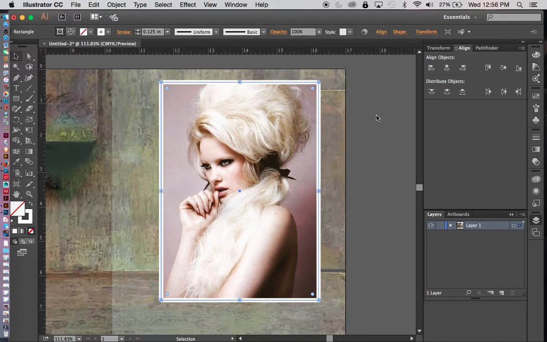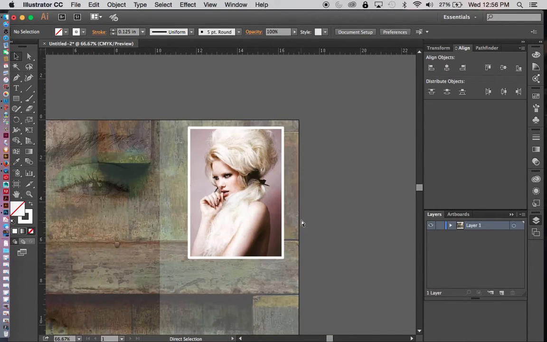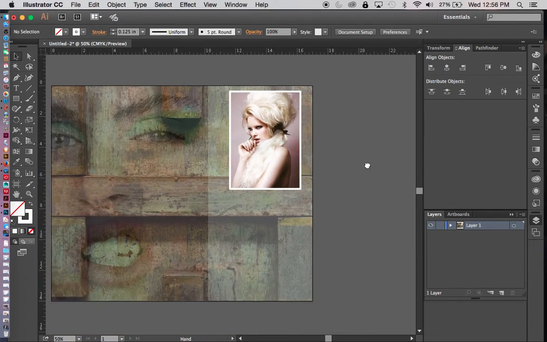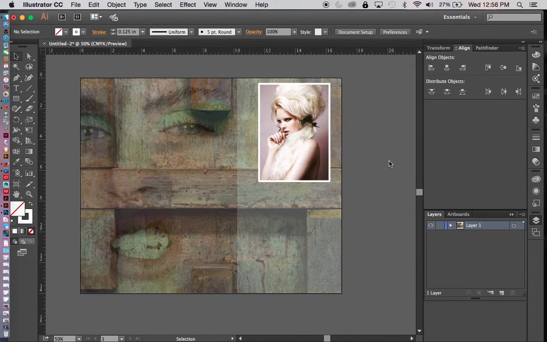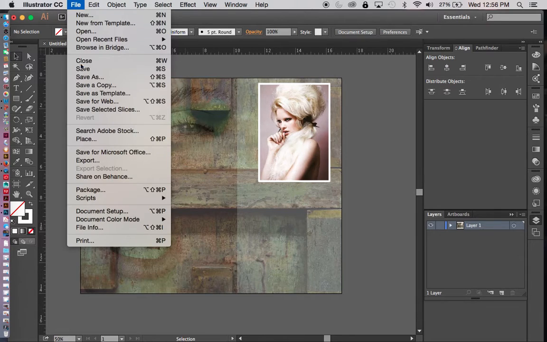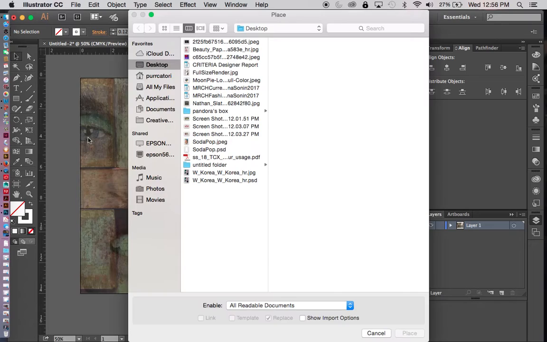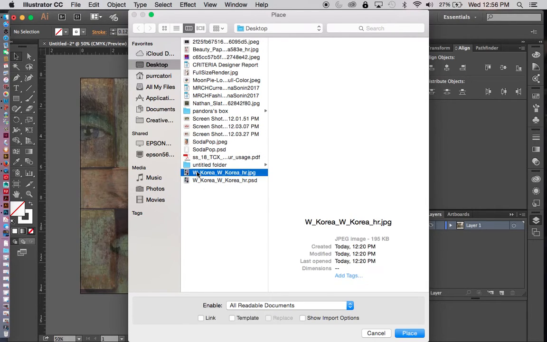I'm going to click away, off the artboard, and you can see how it gives me a white kind of stroke around this image. So now I've got this, and maybe the next thing I want to do is File, Place one more. Please add more images. I'm just doing a few so you can get the feel of it for a mood board. Let's see what else I want to put in here. Yes, I'll do this one.